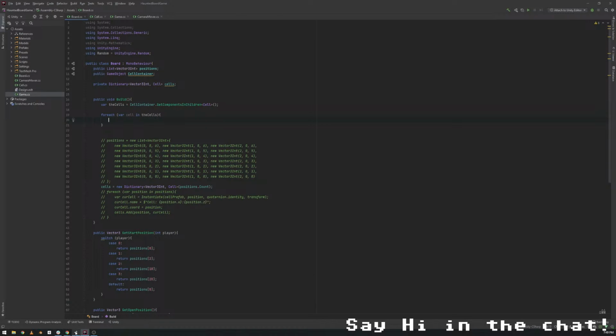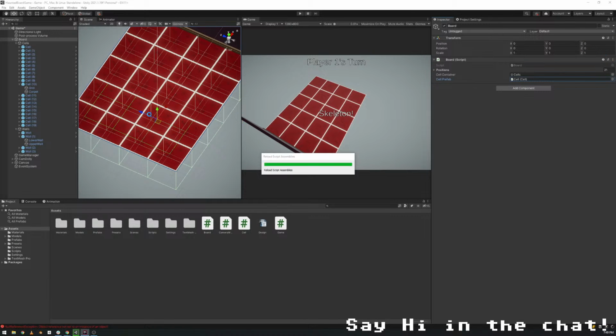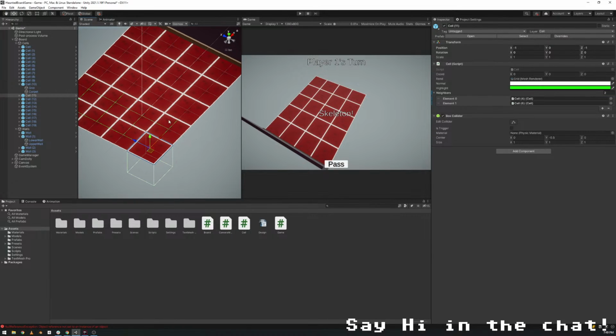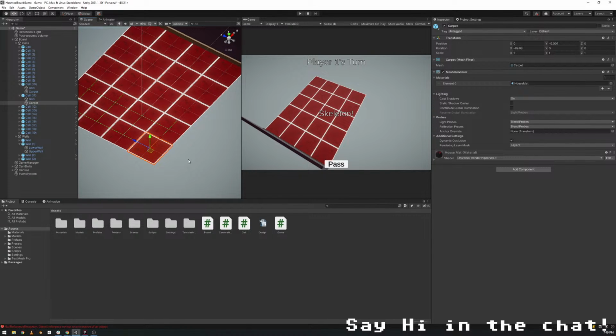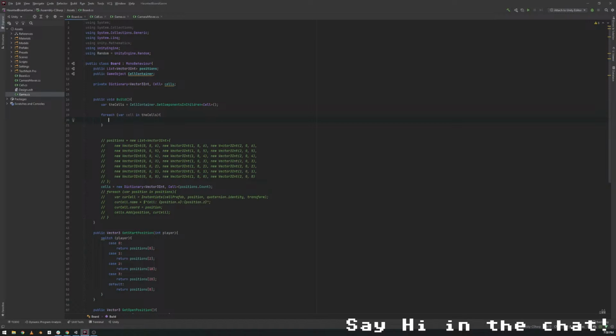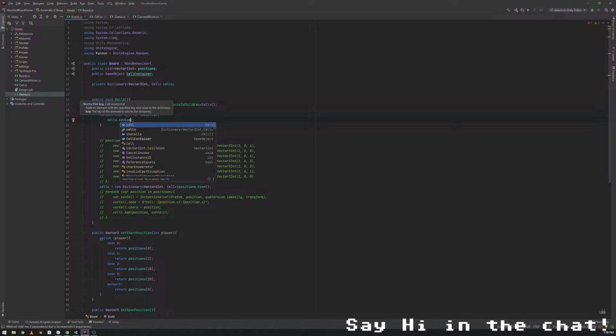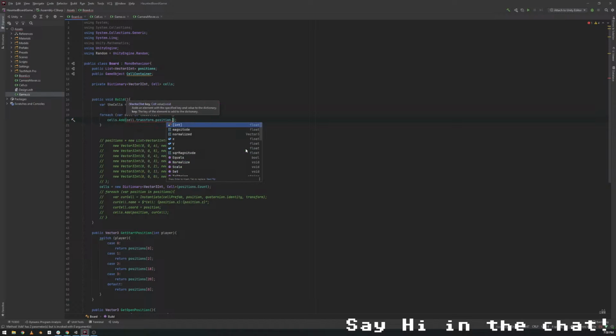Great. And the cool thing is when we set these up, their world position actually is going to be their board position, so that we can calculate like, all right, this is the -1, 0, or no, Y's up, -1, -1 board position. I don't think the actual numbers matter. At this point, we can say -1, -1 on the grid is fine. It's just as valid as +1, +1, or 0, 0 as the start. So we can say cells dot add, and we can say cell dot transform dot position.